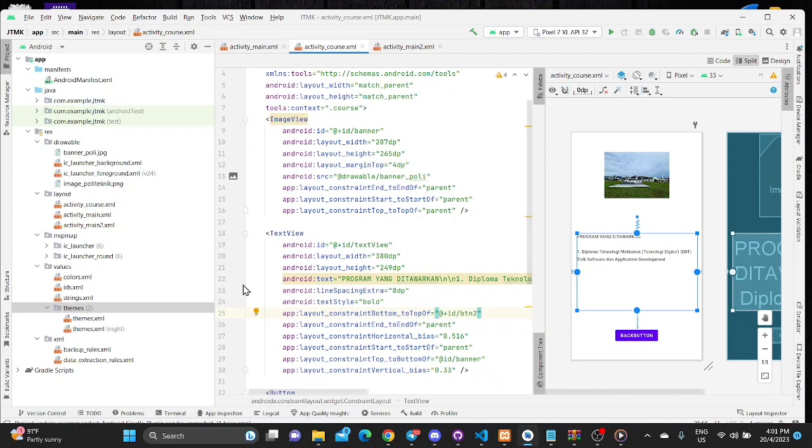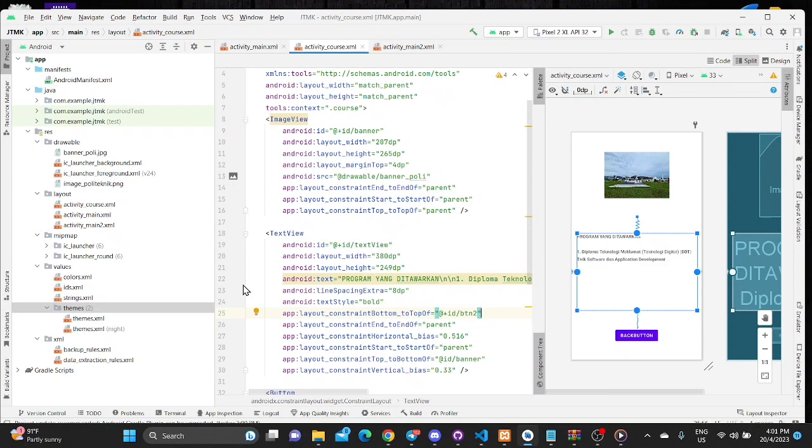The app:layout_constraint attributes are used to position the element on the screen. The app:layout_constraintTop_toBottomOf attribute sets the top constraint to the banner element, and the app:layout_constraintBottom_toTopOf attribute sets the bottom constraint to the button 2 element.